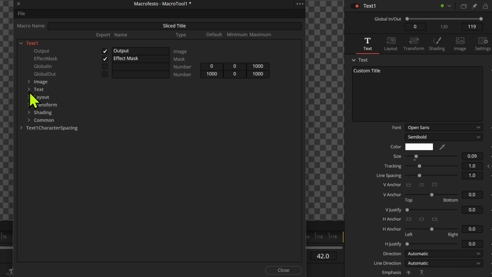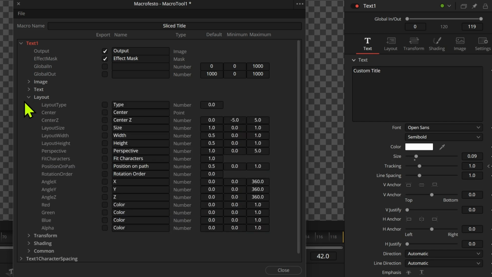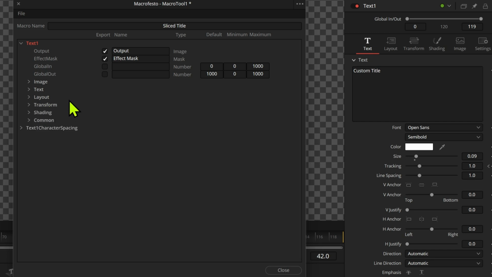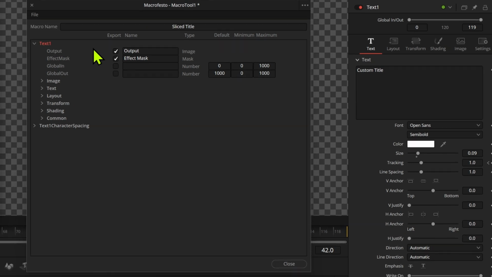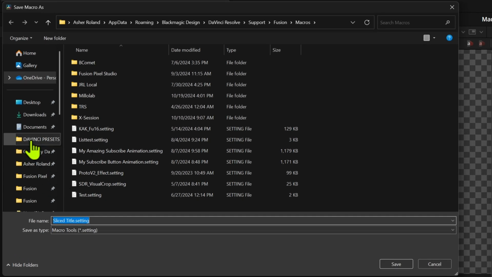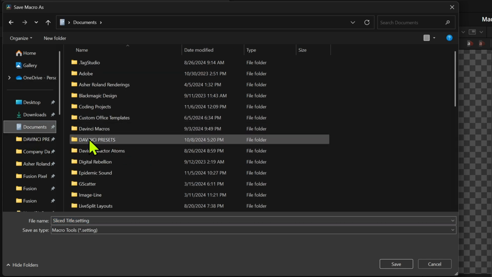That's probably good enough. The only thing that we may want to grab is, come on over here to layout and collect center, so we can have some simple center point for the user if they want to use it. We'll just come on up here to save and then save as. We'll put it in any folder that we want. I'm just going to go into my documents folder and make a folder for this project.